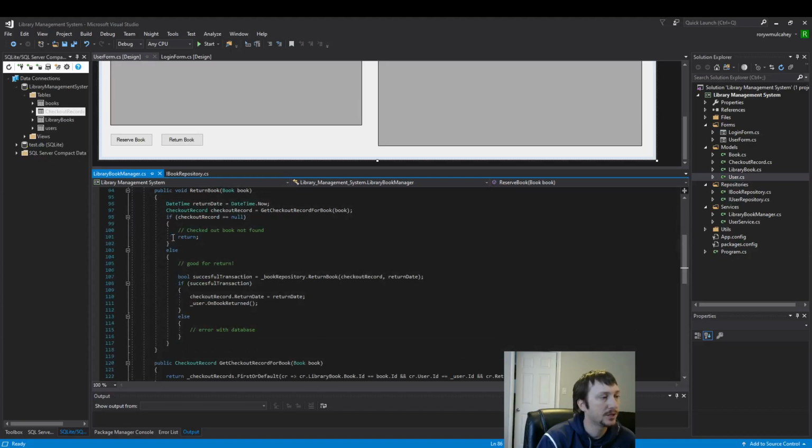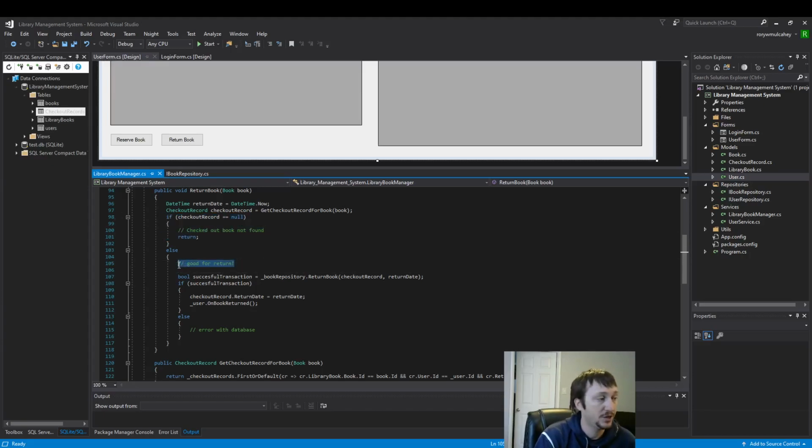When a book is returned, a lot of the same logic is being applied, where we want to do our atomic SQL command, and then if that fails, for instance, we're checking if the book was not found. If the book's not found, we don't continue with our program. We just instantly return. But if we're able to find that book, if the user has that book checked out, meaning they aren't just trying to return a book within our application that they don't actually have checked out, is what this is looking for.